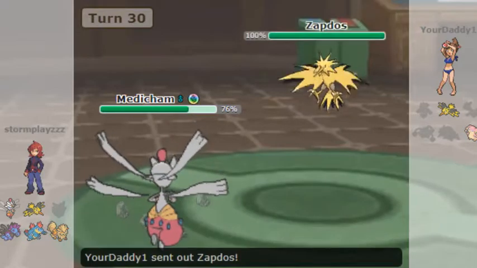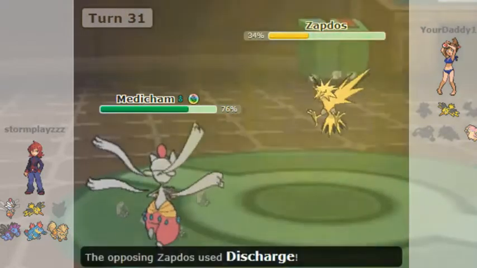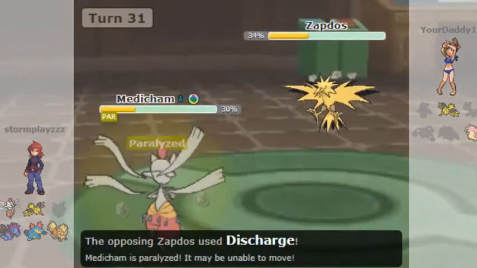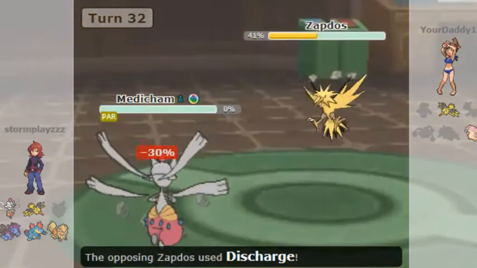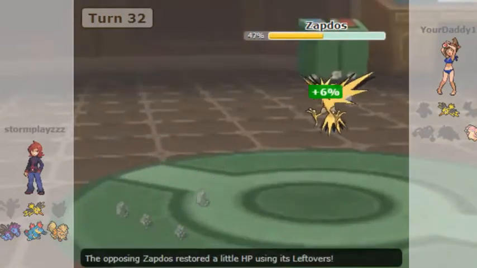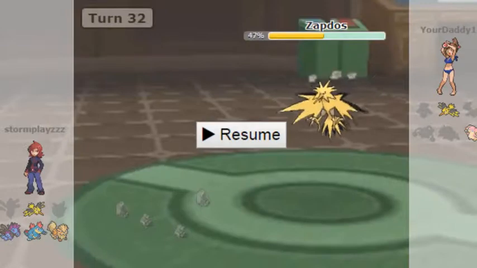And now here comes Zapdos. And I'm going to Ice Punch this. Nice 2-hit KO. And he's going to Discharge and he's going to power me. If we didn't get powered there, Medi won the game. But, you know, this game in powers. And now we're in a pretty bad spot because I actually can't get around his Zapdos very easily.